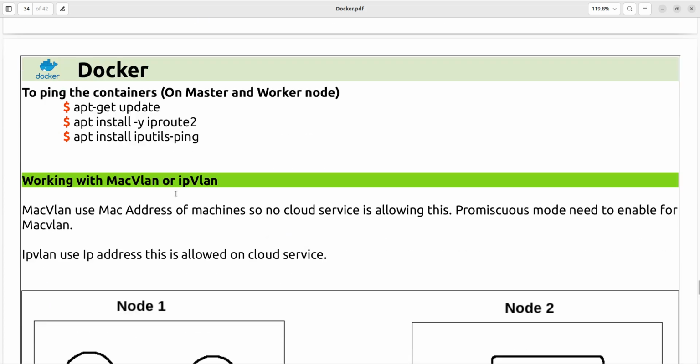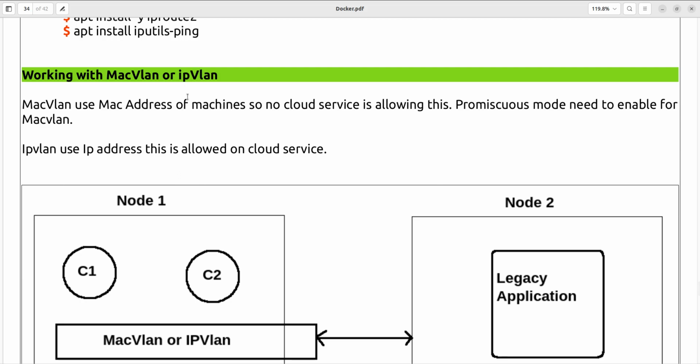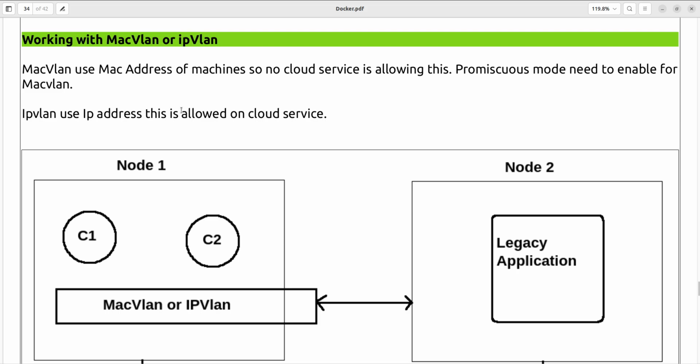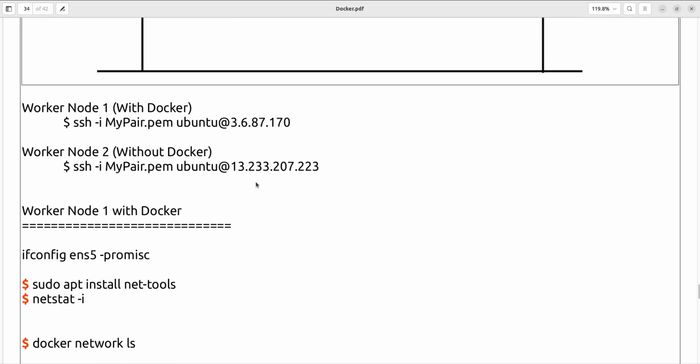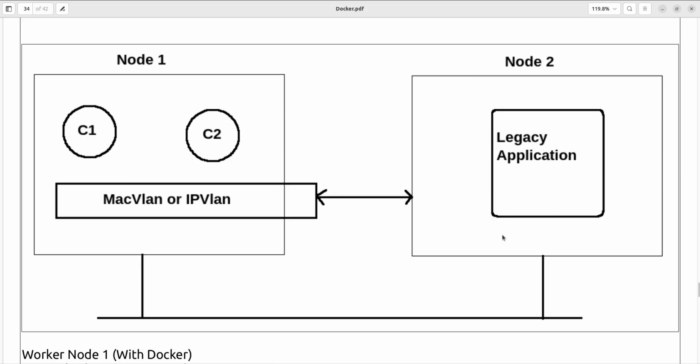So this is the topic, how you work with the overlay network. Okay, MAC VLAN or IP VLAN, you just try. I will just show you here. We are not doing this in the lab, not required, because it's a legacy one, no one is using it. It's very simple. In the legacy one, take one other node. This is your cluster, don't initialize Swarm here. Simply create another EC2 instance and deploy that one application directly. Don't install any Docker on this node 2, and try to ping from the container with the help of the IP address of this machine. That is nothing but MAC VLAN or IP VLAN.